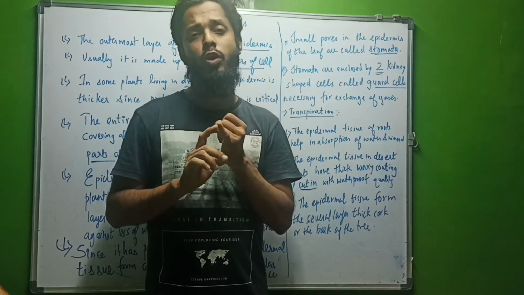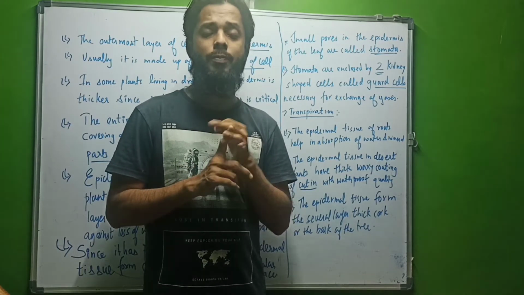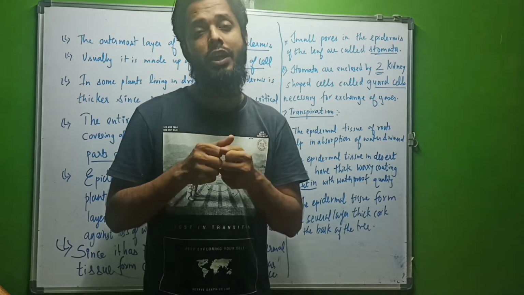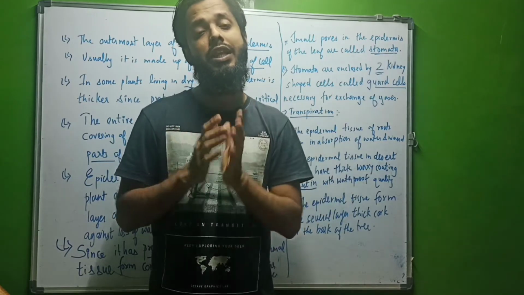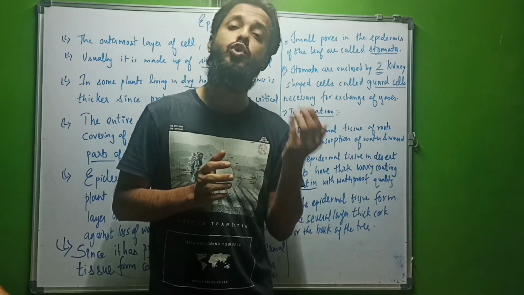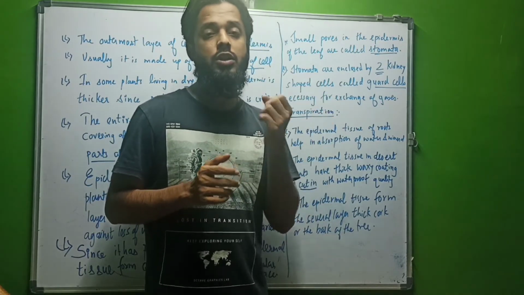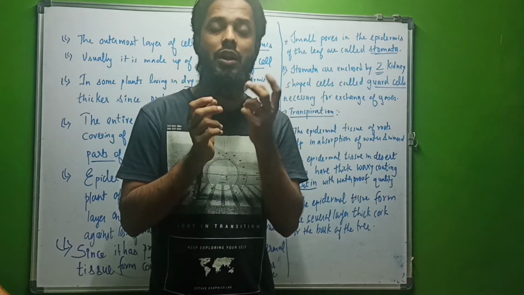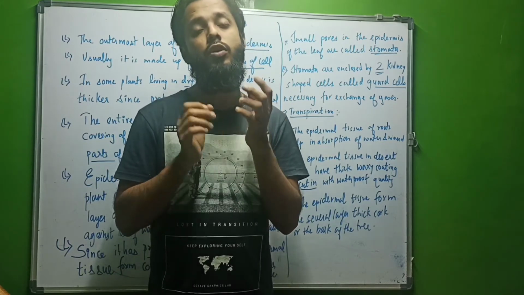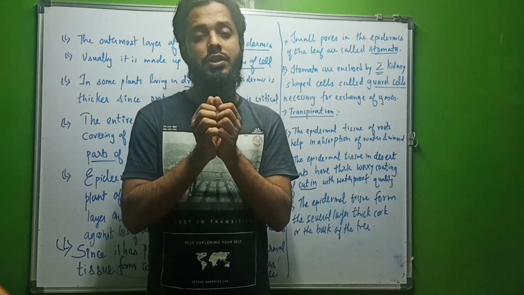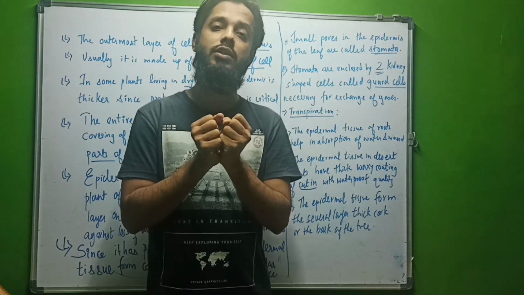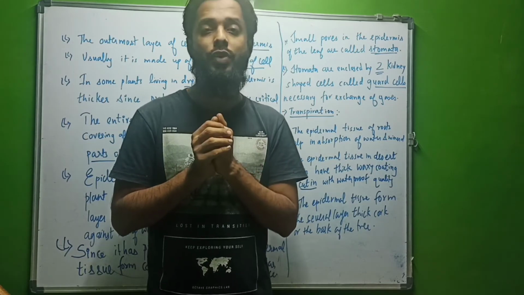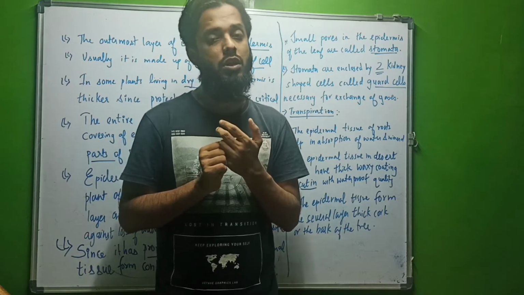So transpiration is important to cool the plant and for ascent of sap, and it means loss of excess water. प्लांट के अंदर जो एक्सेस पानी है वो स्टोमेटा से निकल जाता है in the form of water vapor, and this also occurs through stomata. So stomata we have already discussed: the small pores guarded by two kidney cells, that is guard cells, and due to osmosis these guard cells swell up and stomata open, and when guard cells shrink the stomata get closed. So stomata is a pore due to which exchange of gases occurs as well as the transpiration process.